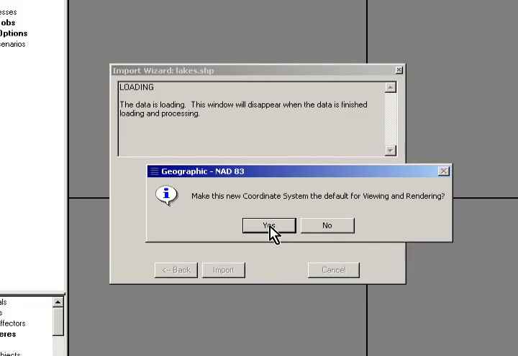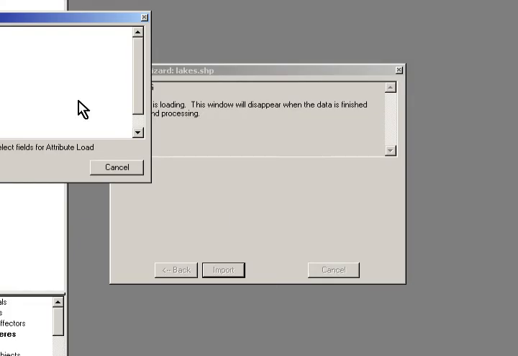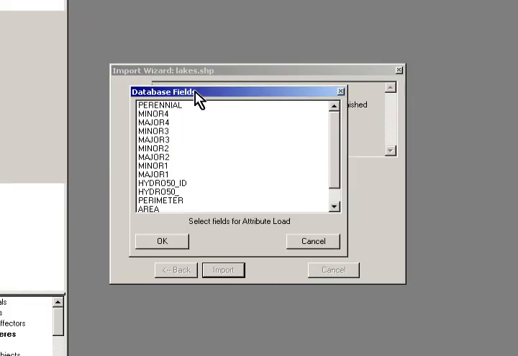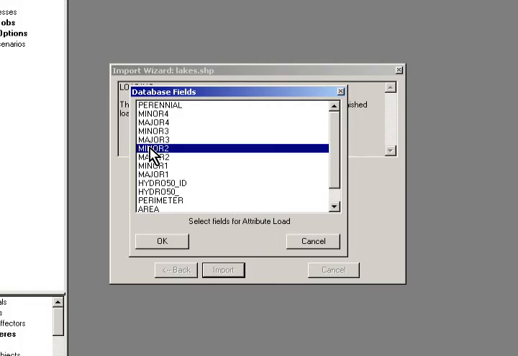We won't be doing anything special with this project, so go with the default Yes answer. The first Database Fields window lets us select the shapefile fields to load as object attributes. Multiple select the minor 2, minor 1, and ELEV fields, and click OK.